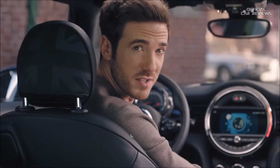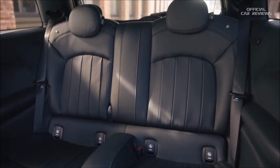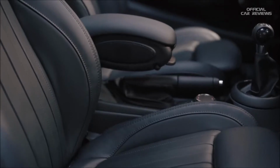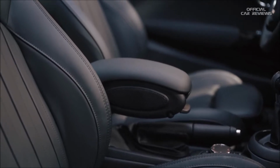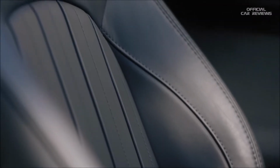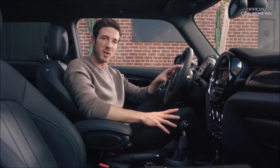Taking a look at the rear passenger seat, the interior design is, as you'd expect from a car of this class. The Mini three-door hatch comes with well-designed leather seats in carbon black, not only nice to look at, but comfortable to sit in. You notice this everywhere, in fact. Even though you sit tight, giving that go-kart feeling, you get plenty of head and leg space, which makes driving longer distances even more comfortable, and as a result, much more fun.